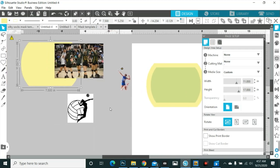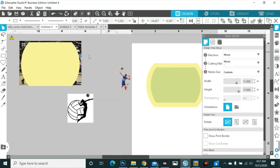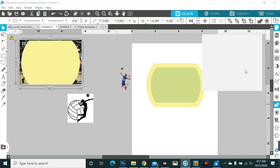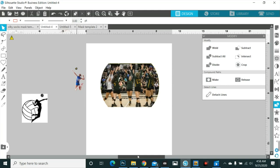First, I'm going to duplicate the yellow one in the back. The first design — you see I have this picture right here and it's very simple. We're going to enlarge it, send it to the back, and just crop the picture right out. If somebody has a picture like this, they crop it out, boom — if they're doing just one panel on the ball, you're pretty much done. Print it, that's it. On the volleyball you have about six places to put pictures if you want to cover the whole thing.